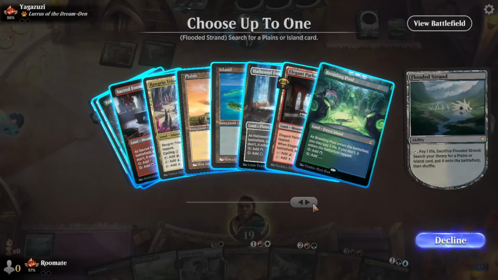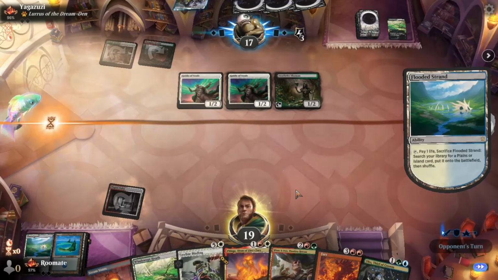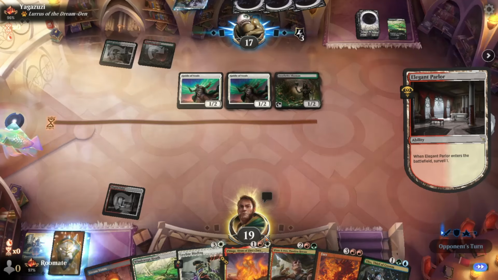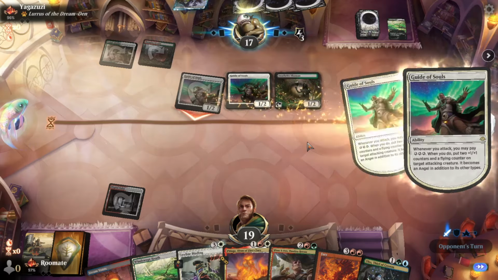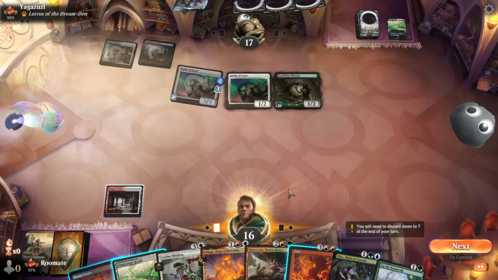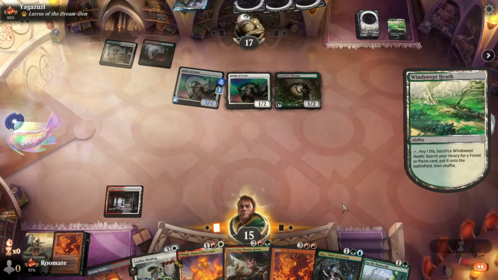Ooh, this is interesting. Is it Elegant Parlor or is it a Triumph? I kind of want another red card other than Fury. So, oh. Yeah. Swords is good, but I still kind of want to draw like another red card. I have this Binding. So I got a Binding Fury. Oh. Never mind.